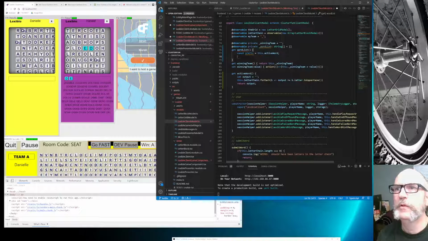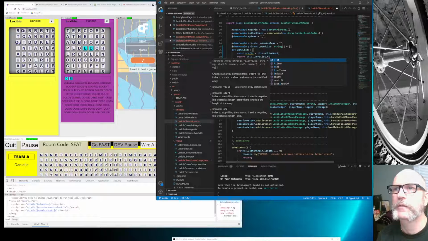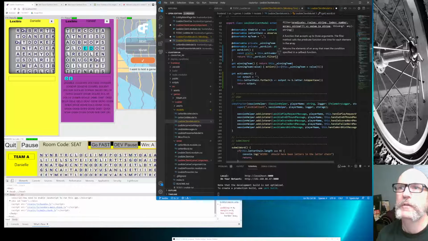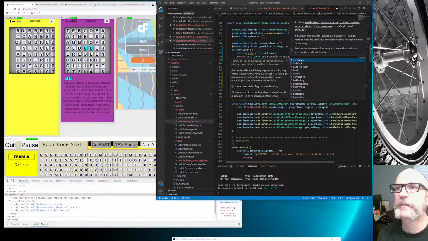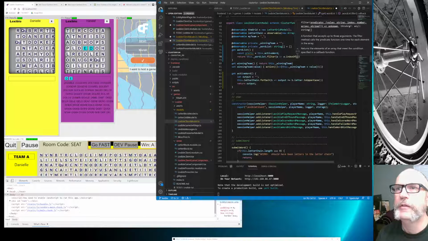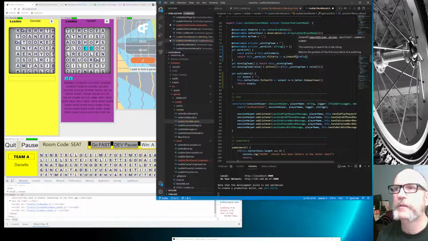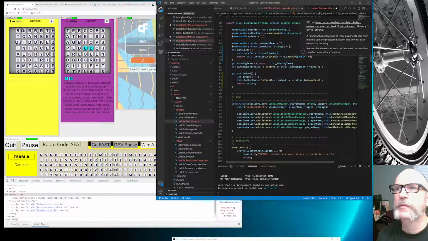Okay, and then we're going to return word list dot filter the words where word.indexOf the prefix is equal to 0.